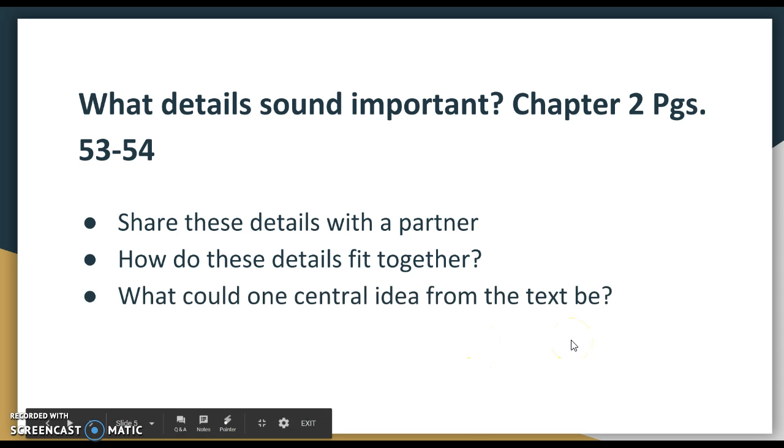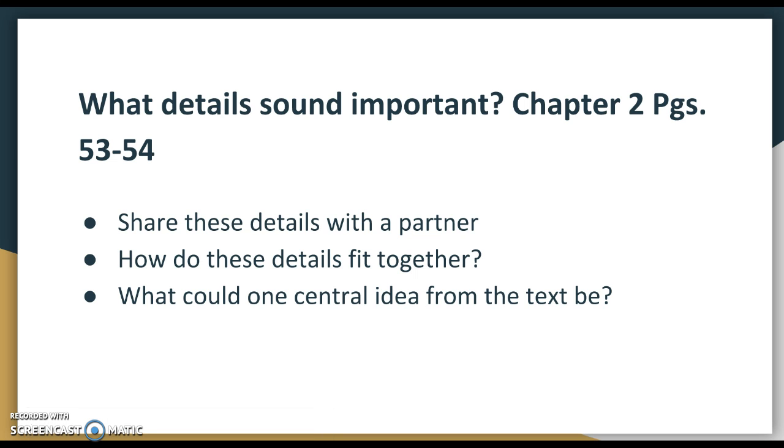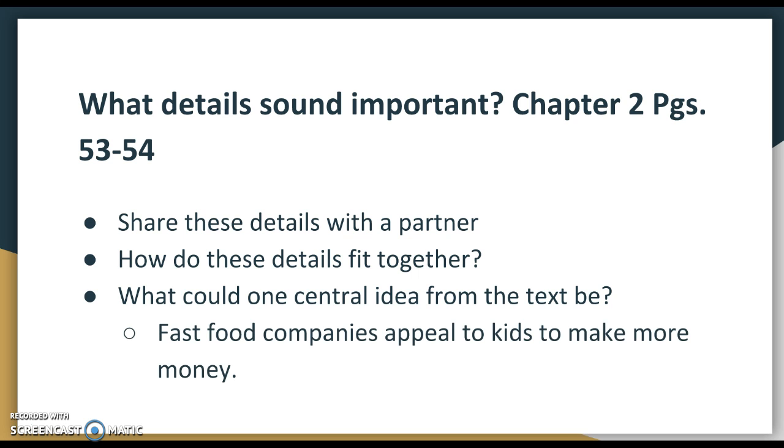What could one central idea from this text be? One I came up with? Fast food companies appeal to kids to make more money. There is a central idea from the text. I took one paragraph's worth of information, listened to all the important details, and came up with a central idea that I could take from the text. Now, I'll continue to think about that as I continue reading this and see if that central idea keeps on popping up throughout the text.